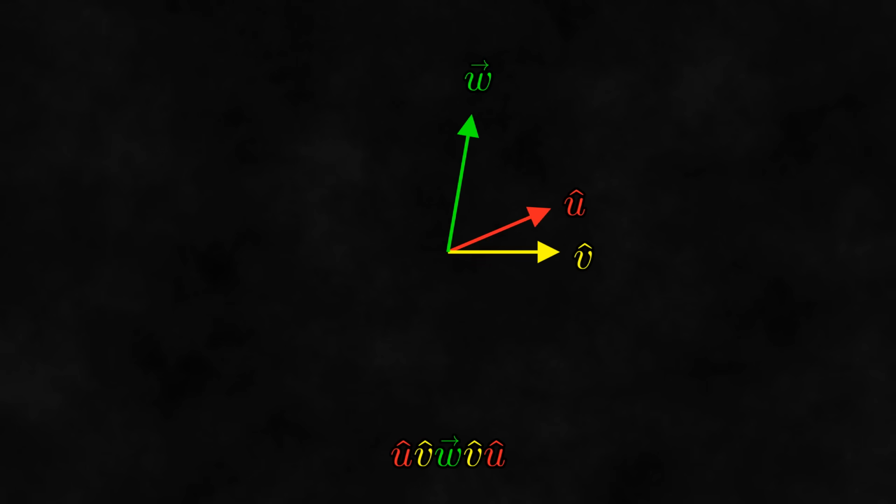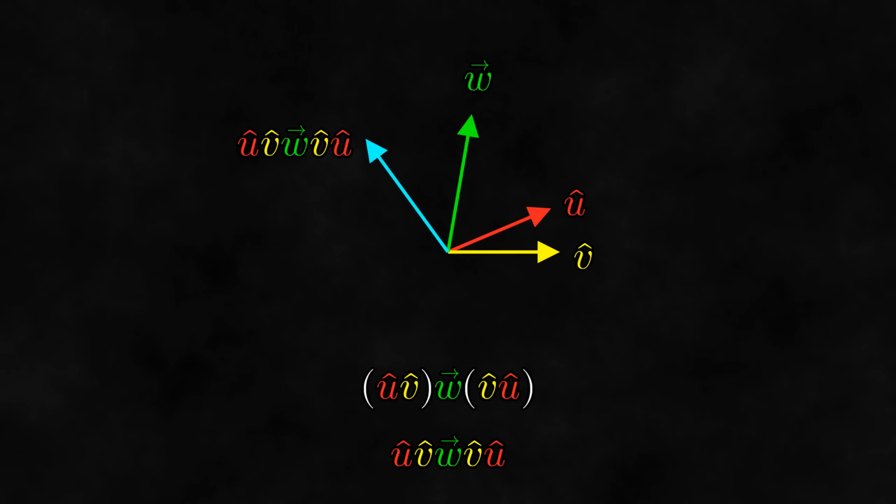The final vector product I want to look at in this video is a double vector sandwich. For simplicity, assume that the outer vectors are normalized. What does this represent? Well, if we are doing two sandwiches, and each sandwich represents a single reflection, what we are really doing is just two reflections. However, using associativity, we can interpret this product in a very different way.